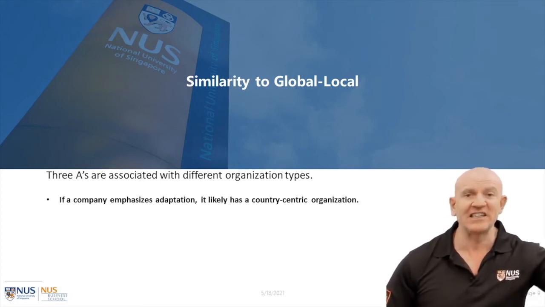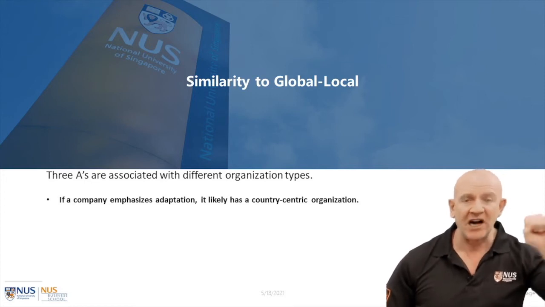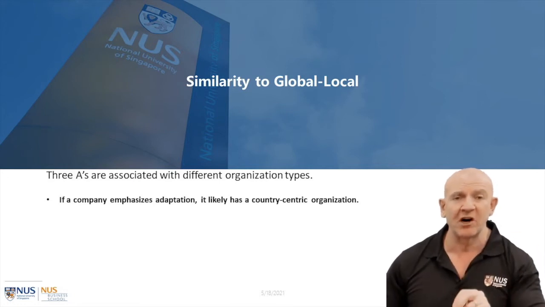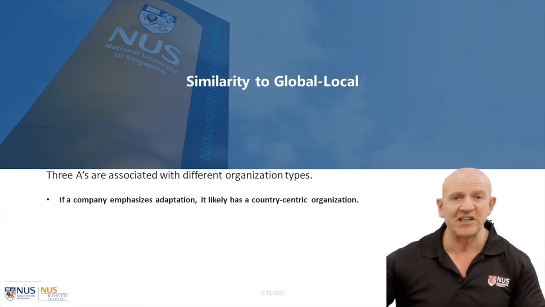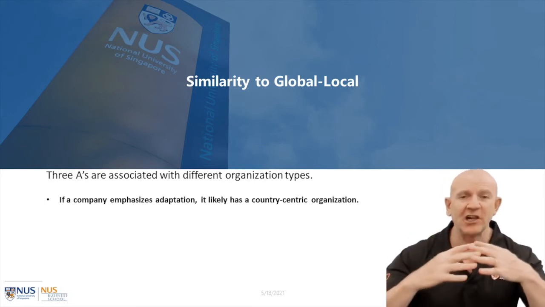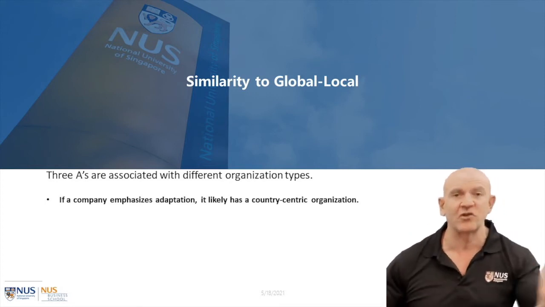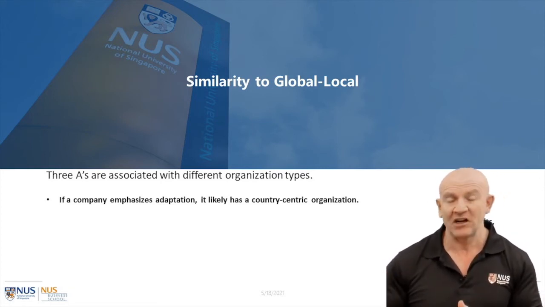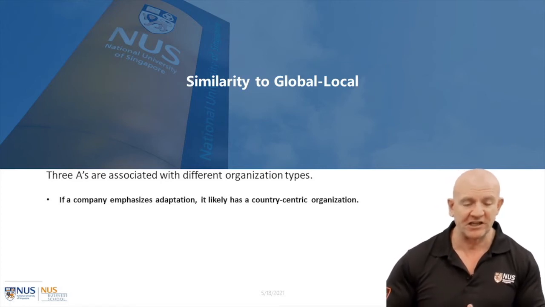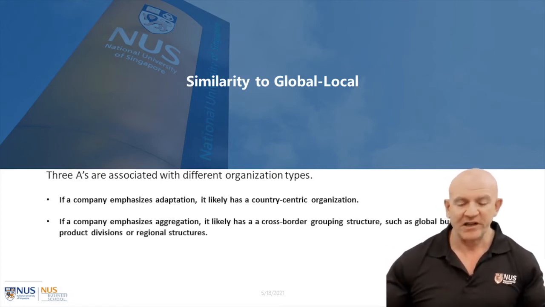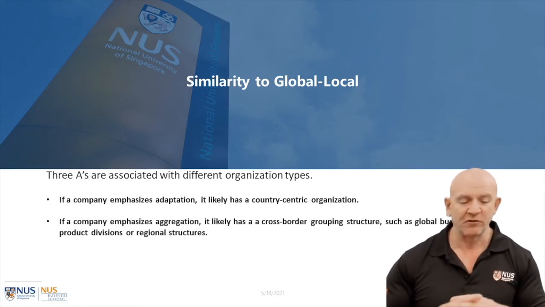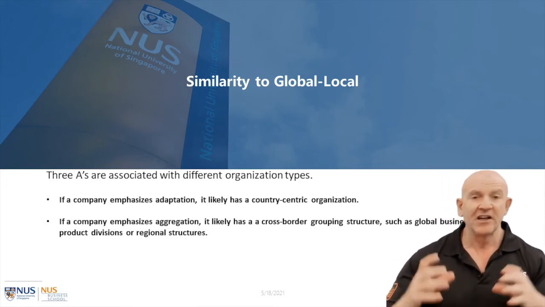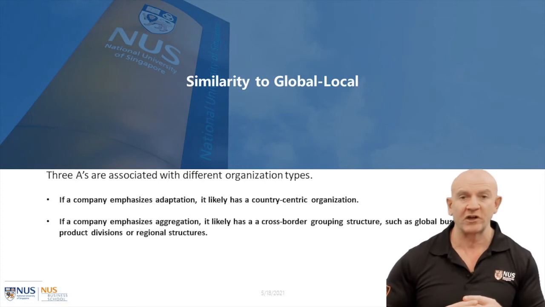So if the strategic intent is to enhance adaptation for higher competitive acuity in each of its individual host country markets, then it needs a structure and implementation plan to support that. So we need that clear integration and linkage across the strategy processes of the firm to achieve that positioning, hopefully meet its strategic objectives or strategic intent. If we have aggregation, then likely we're going to have a cross-border grouping structure with global business units. If we have arbitrage, then maybe we're going to have more of a functional orientation. Maybe it's possible to combine these in a form of matrix organization.